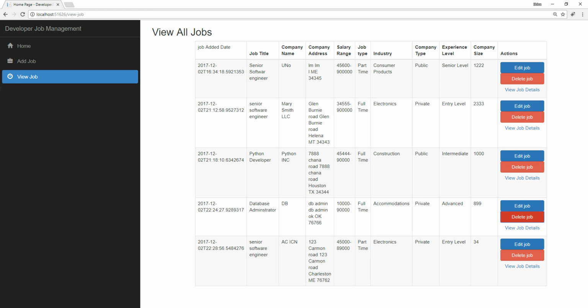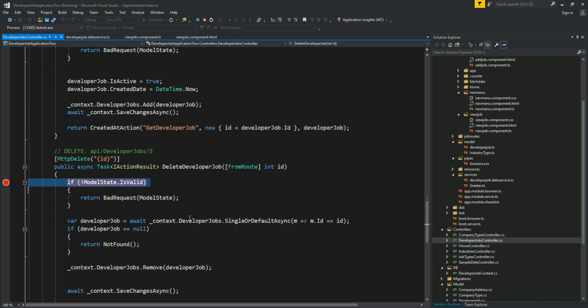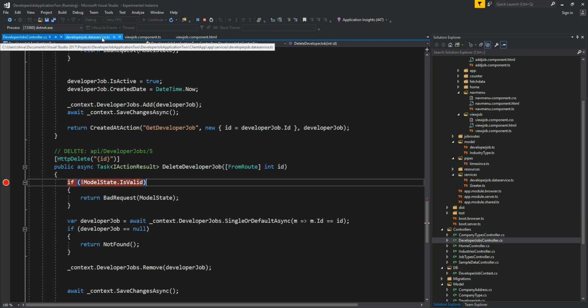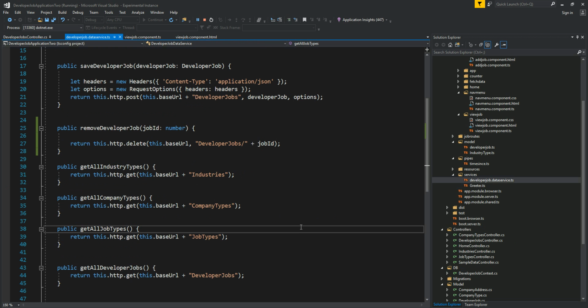Something is not right. It didn't fall into our breakpoint, so nothing is being deleted for some reason. Let's take a look at why. Delete here.